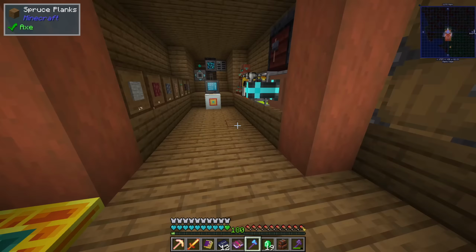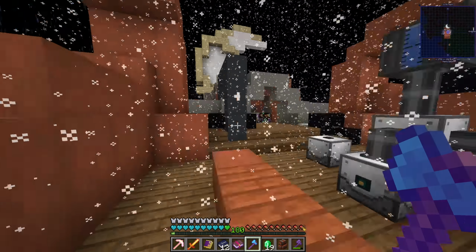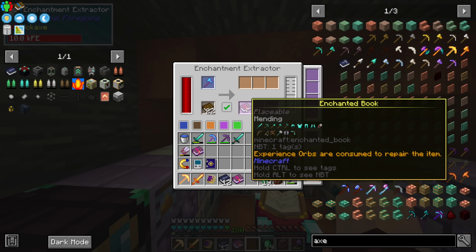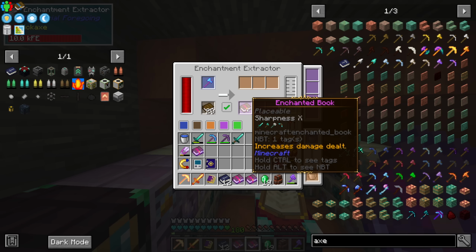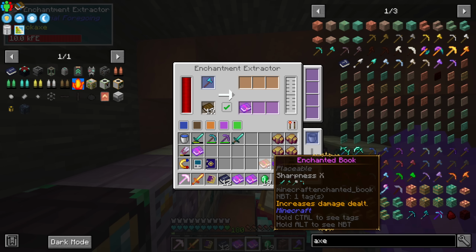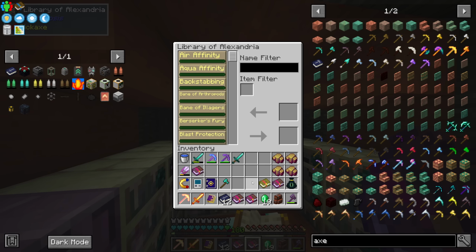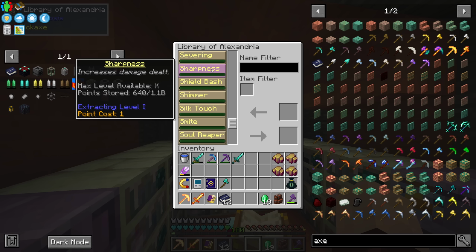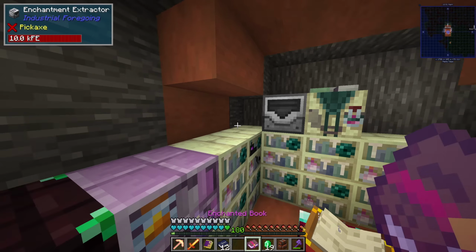Thank you. With that, I can actually strip the sharpness 10 enchantment off of this. Wait for it. Mending, I don't care. Unbreaking, I don't care. Sharpness 10. Why is that so fancy? Oh my. And if I put that in here, sharpness 10. Look at that. Look at that.